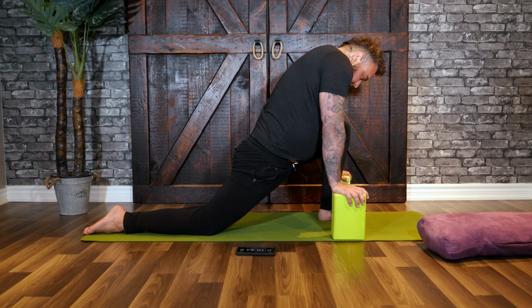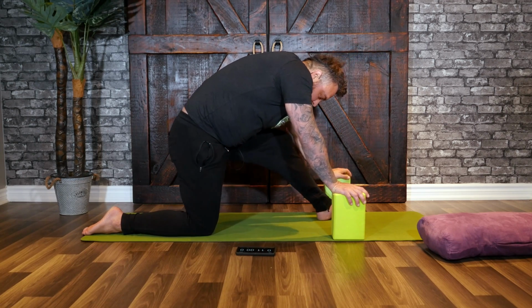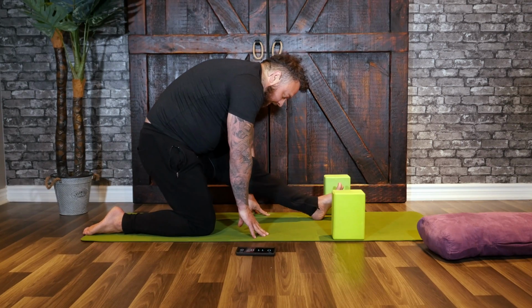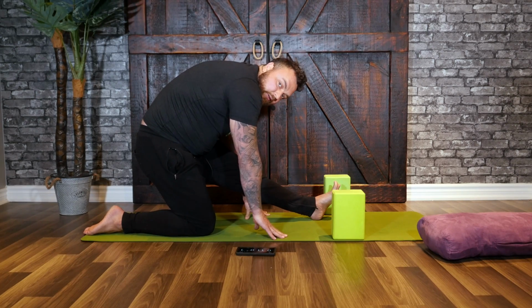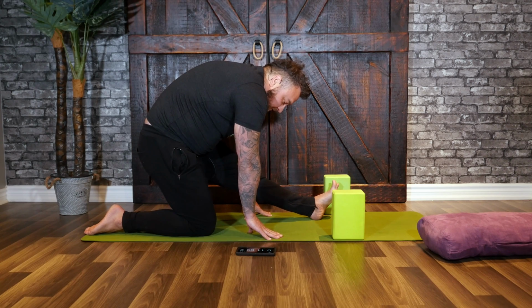And one big inhale here. Exhale, moving our hips back. Going into a nice hamstring stretch here, extending the left leg. It's a nice counter pose.